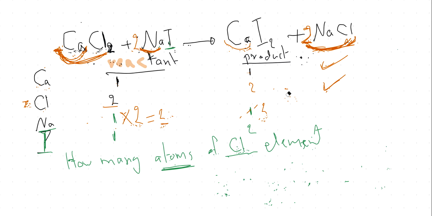Here, 2. Okay, iodine. How much iodine do I have? 1. Oh, this one, sorry, 2. I cancel it and set 2, because I'm not the one who changed it. I cancel it and put the new one. And here 2. Okay, so I am good here. I am good on everything.